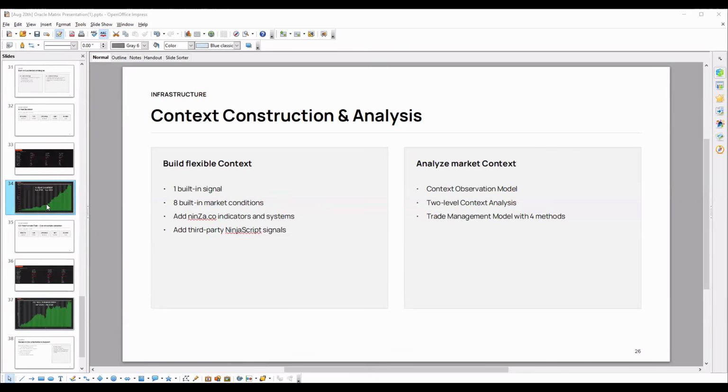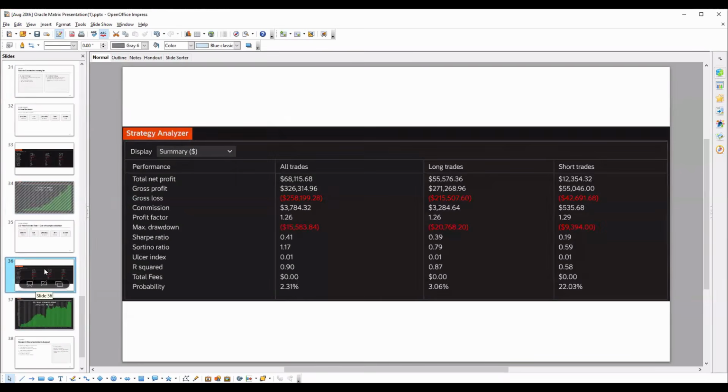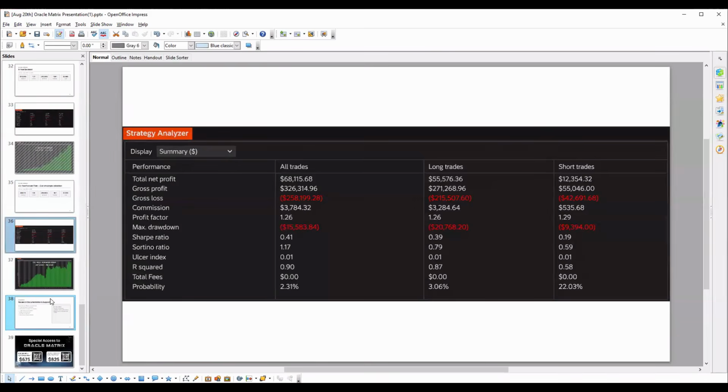Okay, so those are just different demonstrations, obviously. Now they have very long backtests, 8 years and whatnot. I only ran mine for like 6 days. So yeah, this is their backtests.